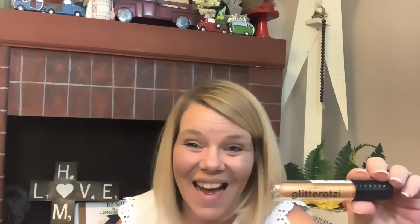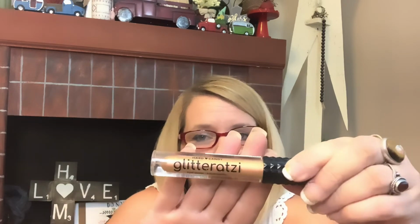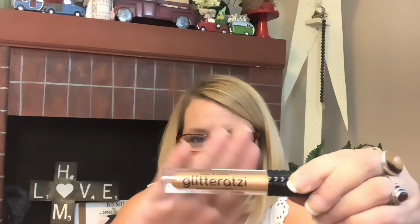And the last thing that I want to review today is this Glitterati. So I am currently wearing it. I don't know if you can see it. The lighting might be turned up too bright, but it is the Glitterati. Now you guys, I am so blind. I cannot even read what it is. It's number 1326, but that is what it looks like. That's the color. I'm going to call it a golden glamour. I don't know. But it is beautiful, you guys.